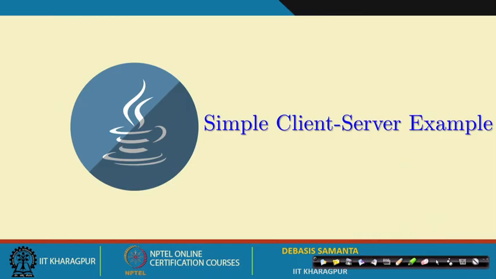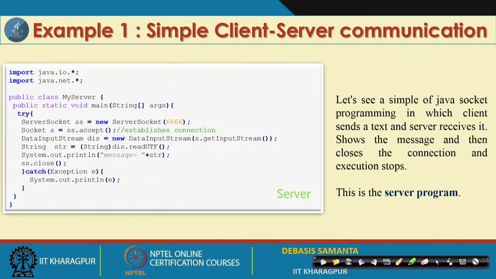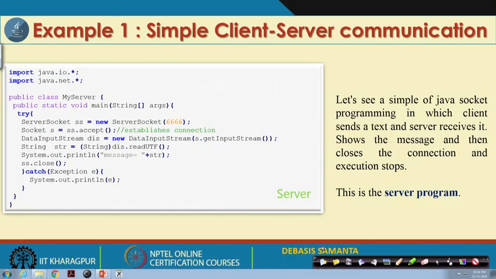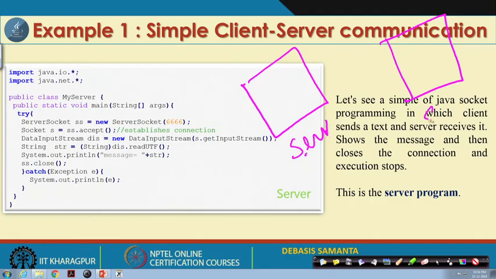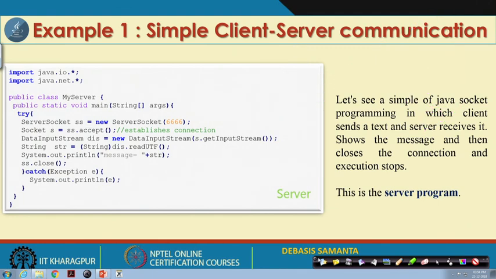So, a simple client-server example. I have already given an idea about the sender and receiver; it is very similar. This program basically explains how one machine can be made a server and another machine a client. Here the server socket is created, and here the socket is created. Once it is created, by means of getInputStream it will read, and by means of getOutputStream it will send. So, these are the two concepts by which the communication can be established.